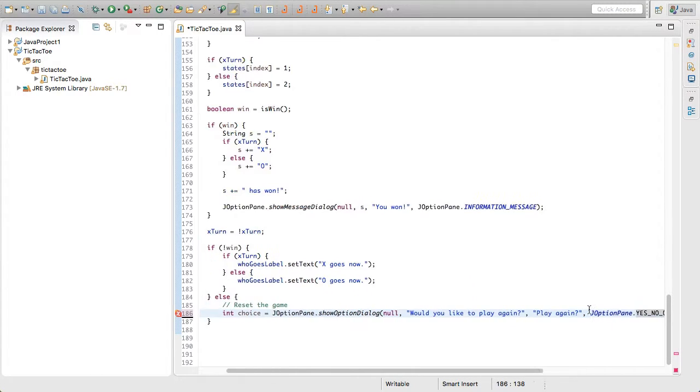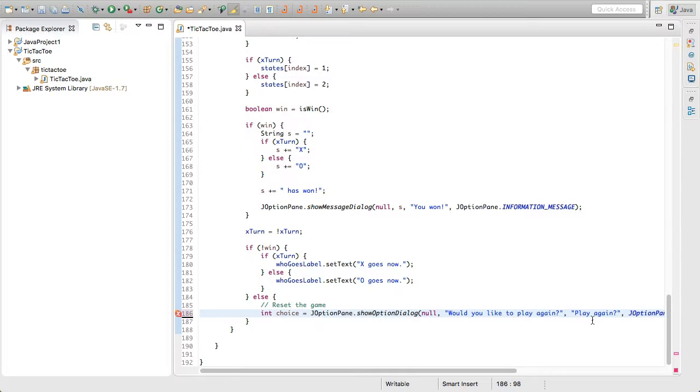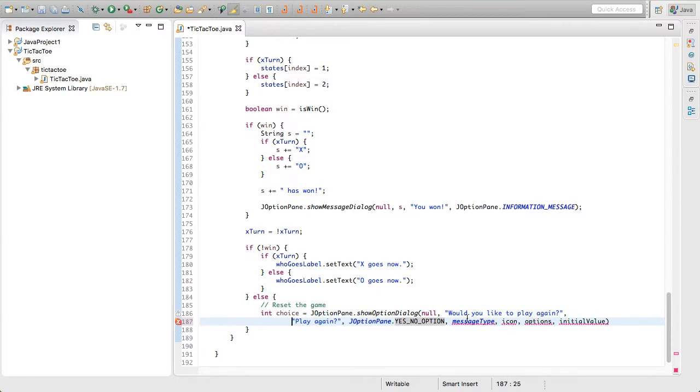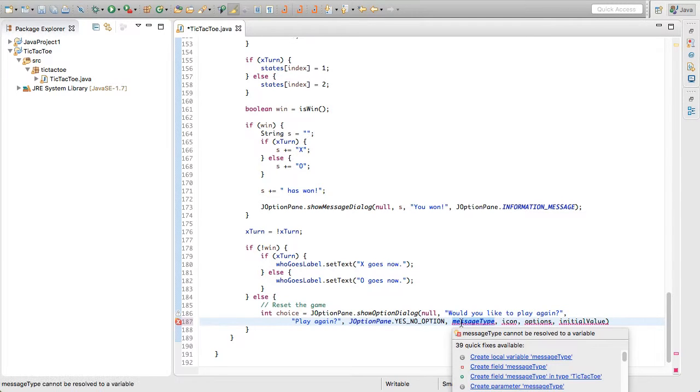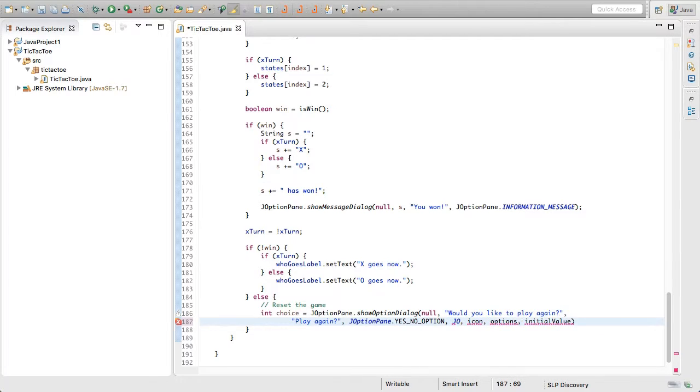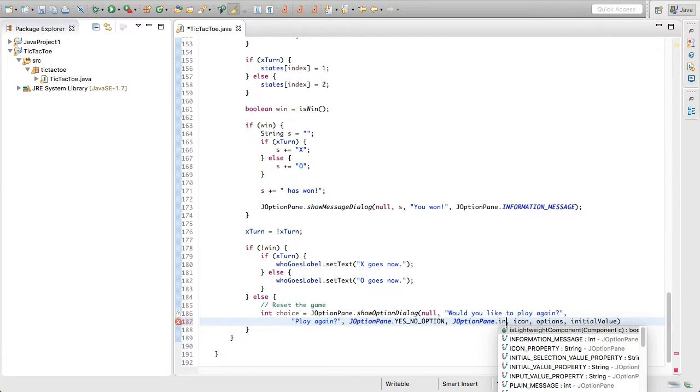And then this is getting a bit wide, so let's give ourselves some space by pressing return there. The multi-line does work. The message type is just simply going to be JOptionPane dot information message is what we'll go with.